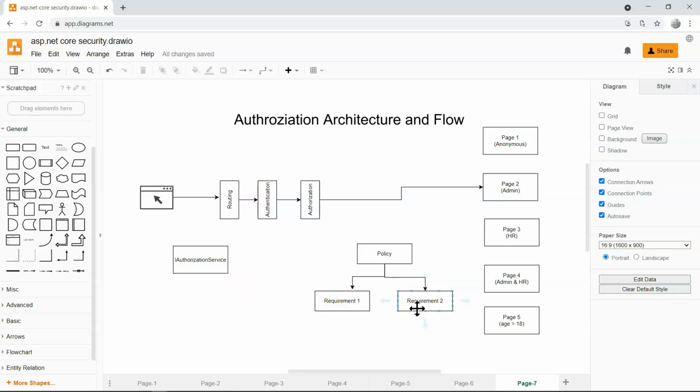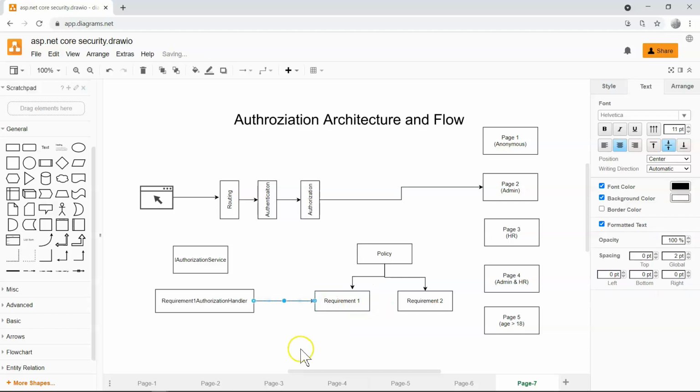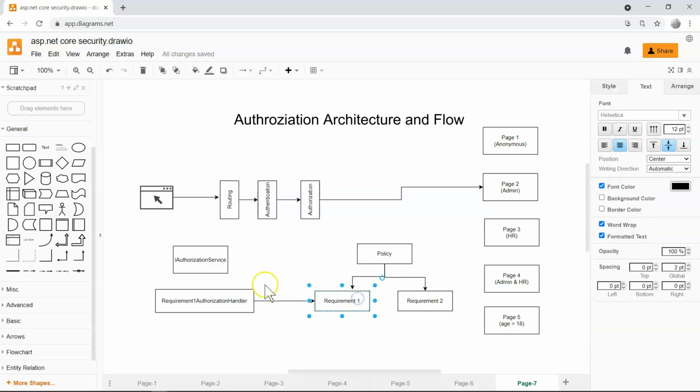For checking the presence of the claims, there are generic ones to do the job, but if you come up with a particular requirement that needs particular logic, then you have to implement your own requirement. Let's say requirement 1 contains a specific logic. You have to implement that authorization handler yourself by creating a class and deriving that class from authorization handler to handle this requirement, right?